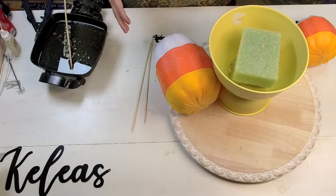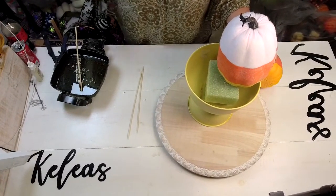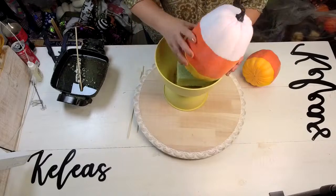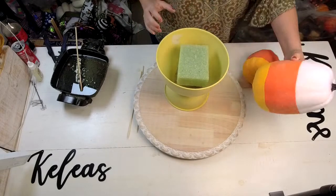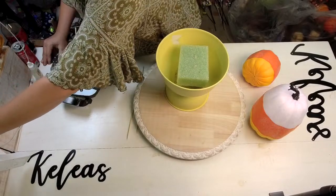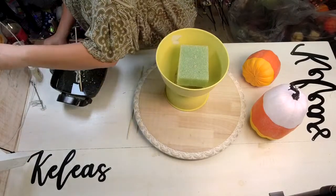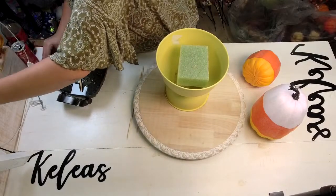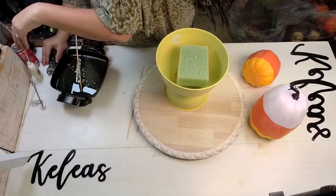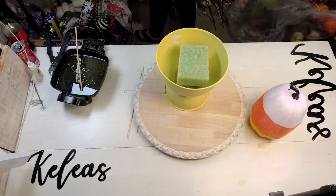This is going to be a really big and bold arrangement, so I'll have to pan out a little bit for YouTube and Facebook so you can see what's going on. I'm going to take this pumpkin and have it at an angle — I want to use my awl to pop some holes in the foam first. The problem is I sometimes don't put tools back where they go. I can't find the awl, but scissors work too — it's just so much easier with the proper tool.